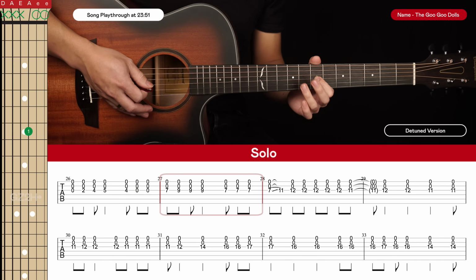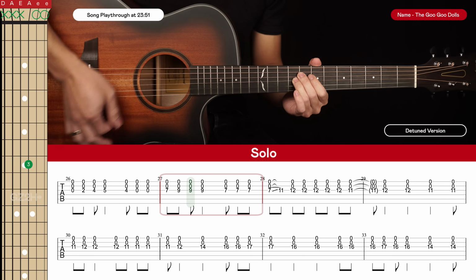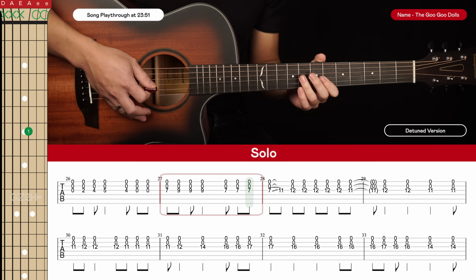For the next bar, 7th fret, and then 9th fret for the next 3 strums. Hold that out, and on the next upstroke, back to 7th. So the second bar.